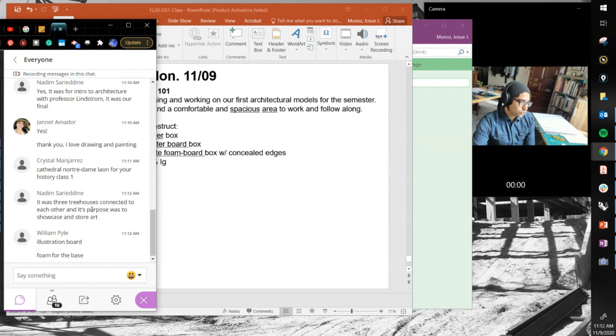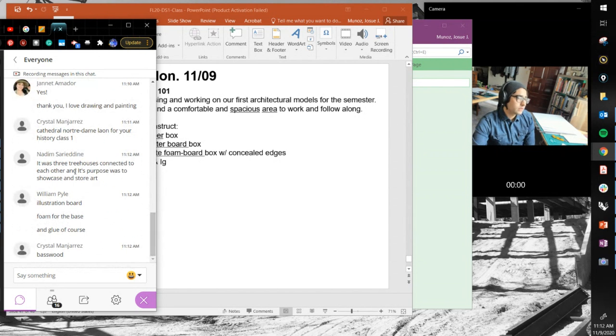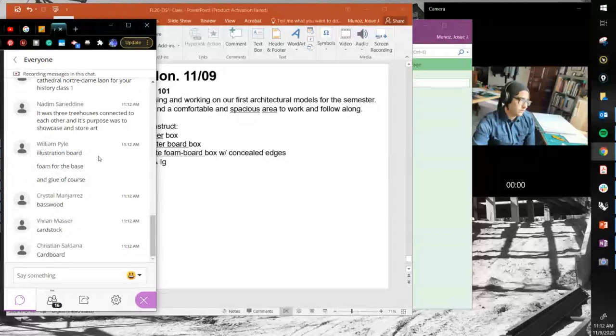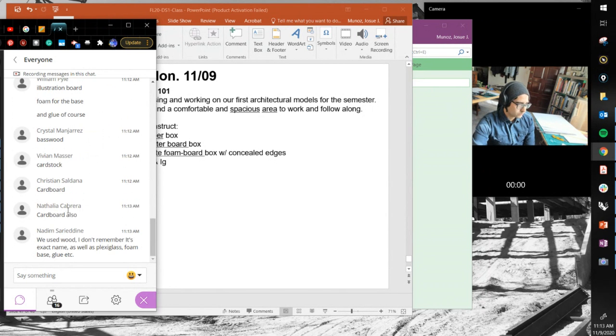Nadim, it was three tree houses connected to each other, and its purpose was to showcase and store art. All right, Nadim, is that the intro assignment? I think that sounds like intro, right? William says, in terms of materials, illustration board, foam for the base, and glue, of course. All right. Crystal, basswood. Vivian, cardstock. Christian, cardboard. Natalia, cardboard also.